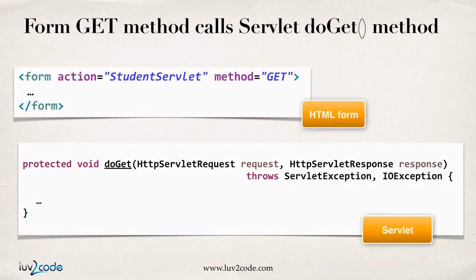So again, we've seen a lot of this stuff before, just a basic form that we're setting up for our example. Now, the one thing that's unique here that I want to point out is that since this form is going to send the data using method equals get, this actually calls the doGet method in your servlet. All right, so method equals get will call the doGet method in your servlet. So you have to make sure that you override the appropriate handler method, or make sure you override the doGet method.